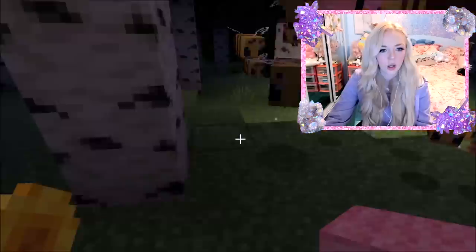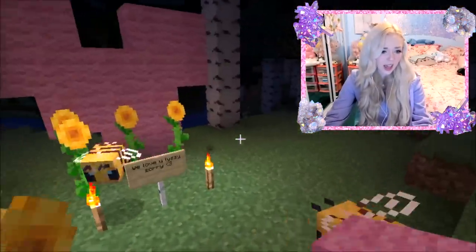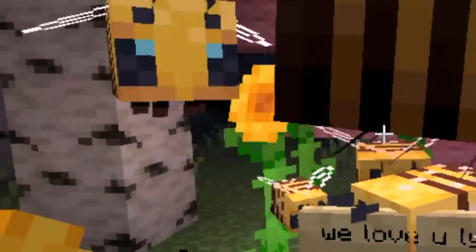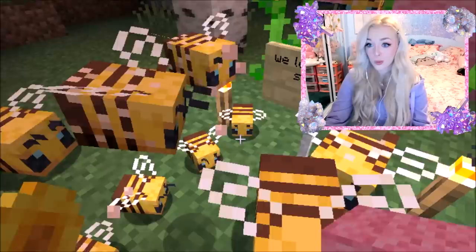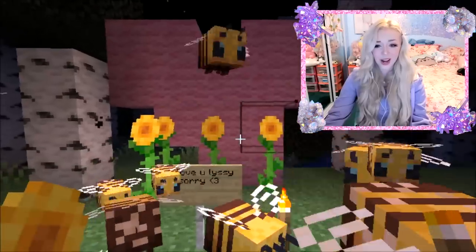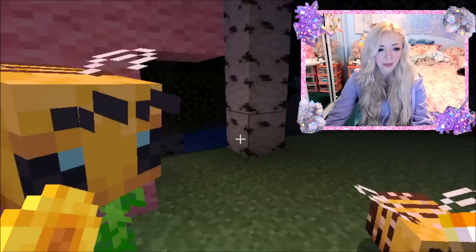Oh, they're everywhere. All right, let's see what's going on. What did you guys do out here? What does this say? We love you, Lissy. Sorry. Yeah, Lissy, we love you. We all love you. Look at the heart we built you. Step behind it. Wait, what? The heart you guys built me? Step behind it? Oh, that's so sweet of you guys. Thank you for building me a heart. Okay, I'll step behind it.